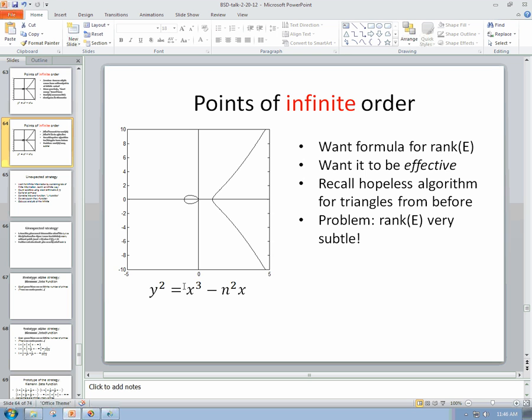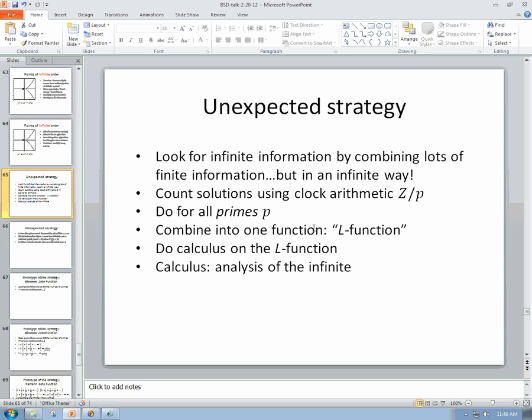So instead of using ordinary numbers to satisfy this equation, y squared is x cubed minus n squared x, we can try to use clock arithmetic. We can put in y's and x's that have weird properties, like when I take 2 times 6, it's equal to 0. So we're going to look for solutions using clock arithmetic. It's called Z mod p, and it turns out we only have to use prime numbers p. So we look at a clock with like 11 hours or 17 hours or 23 hours. Because clocks only have a finite number of hours, this is a finite problem. You can count all the possible solutions using that kind of arithmetic.